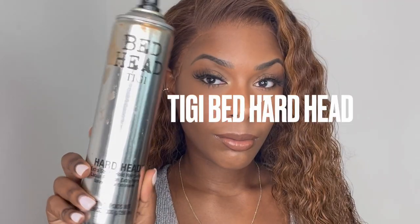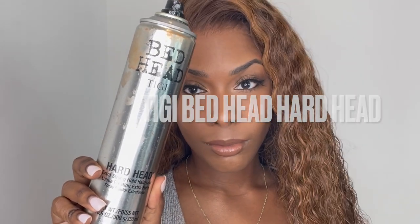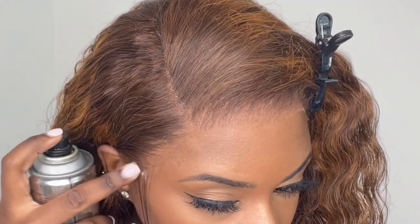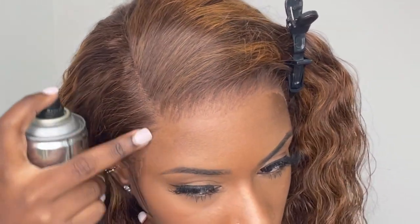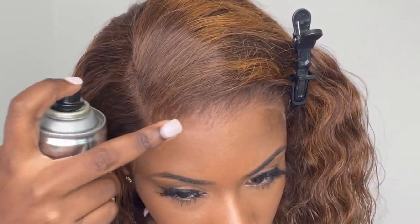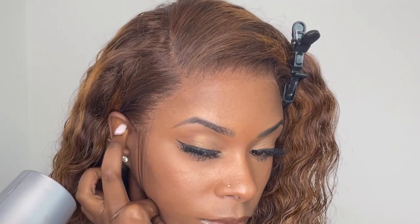I noticed the hairline on the wig is a little shorter than my hairline, but I'm still gonna make it work. So now it's time to lay this lace down. I'm gonna go in with this Bedhead Hardhead Spray, and I'm going to spray one layer on top of the lace. I'm only spraying one layer because this is a wig show and tell, and I'm just gonna take this wig right off after.